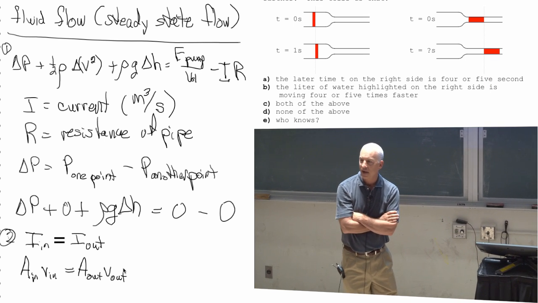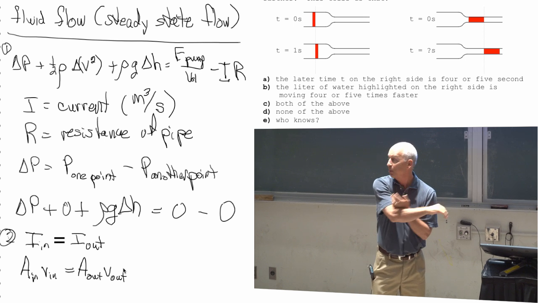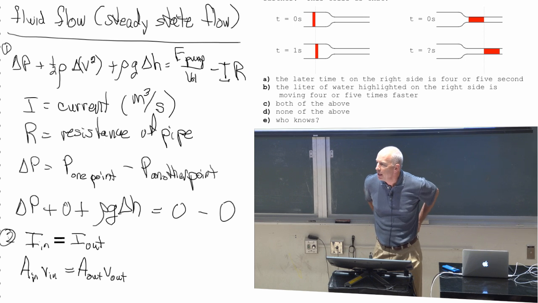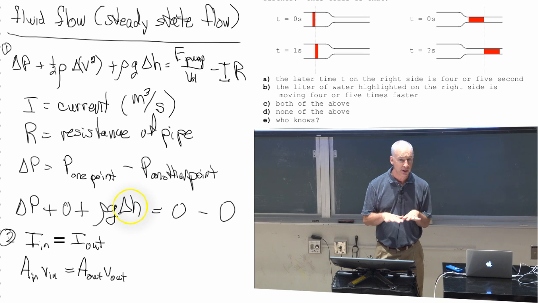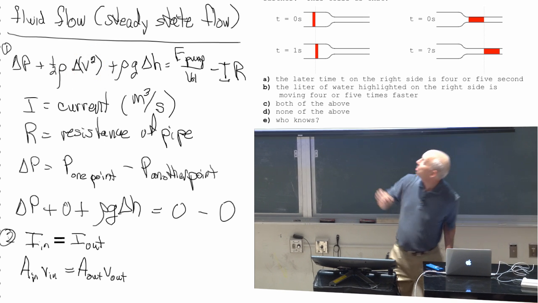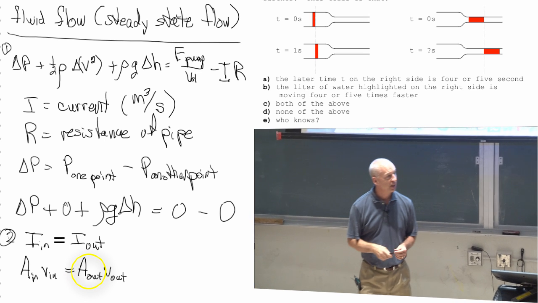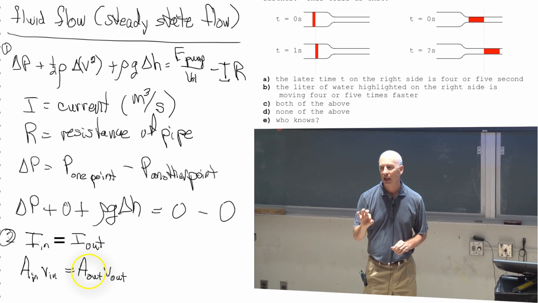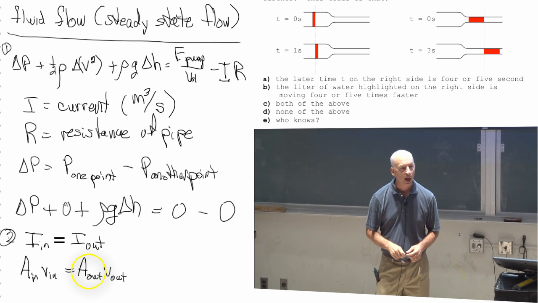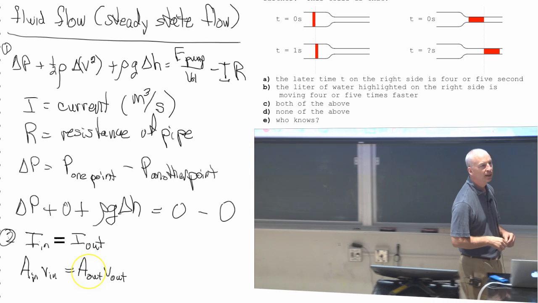Whatever water goes in, every second one liter comes in from the left, and one liter gets pushed out the right. So that's how you tell kinetic energy. Gravitational potential energy, the indicator is height. Kinetic energy, you know the indicator's speed, but this tells you something else. To get the speed, you need to know the cross sectional area. So the cross sectional area of the tube becomes the indicator that you needed. If it gets smaller, the speed goes up, that means the kinetic energy density went up.